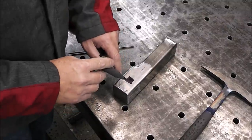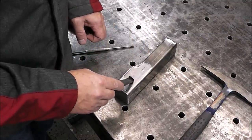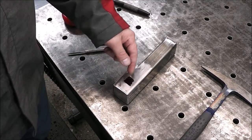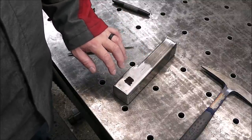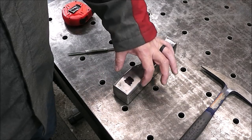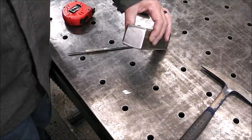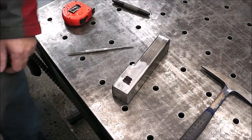So now there's going to be a pin that goes through this into the receiver. So what I've done is I just took a black magic marker, colored that onto the metal, so that way when I go to scribe my exact measurement into this, I'll have a nice reference line and I'll be able to see it. So I'm going to be coming in 1.5 inches from the end and centered on this. So that's 2 inch. You can see now how that all looks nice and smooth. It looks like all one piece. So we'll center it this way, and it's coming in 1.5 inches.